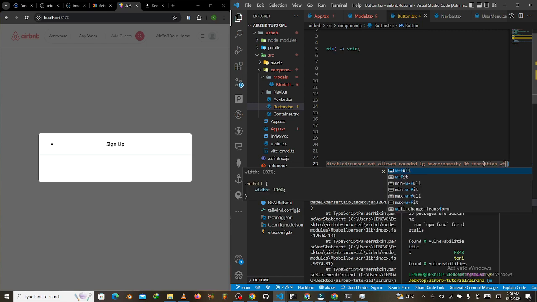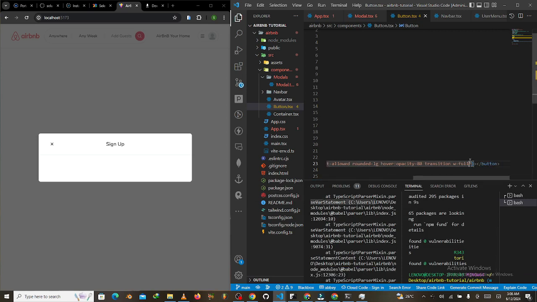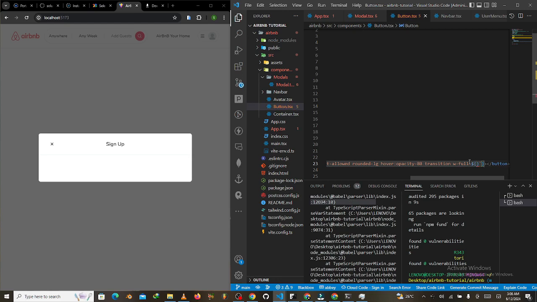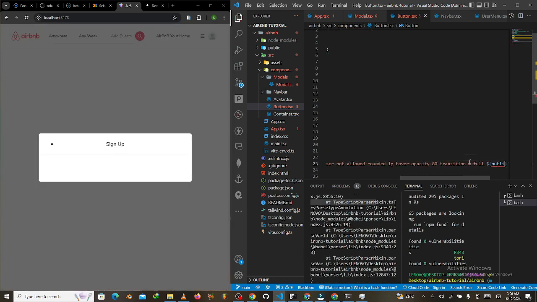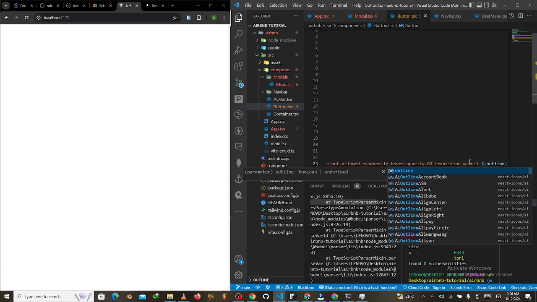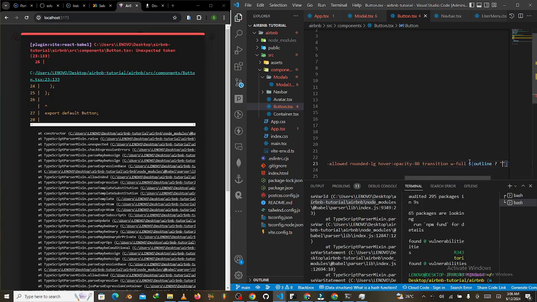Then we set the width to be full. Okay, now that the width has been set to be full, we can now write certain conditions to display certain styles, right? So over here, we can first of all set the outline, right? So we want to say that in case there's outline, we want to do a few things.